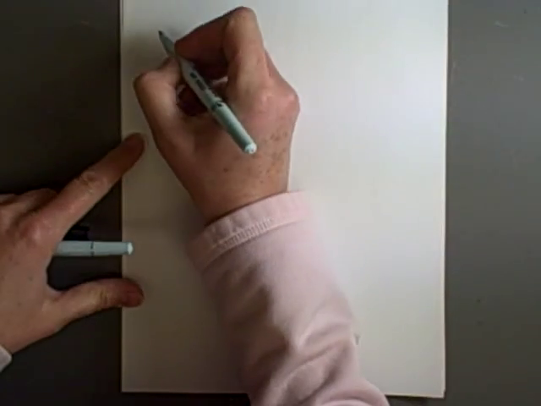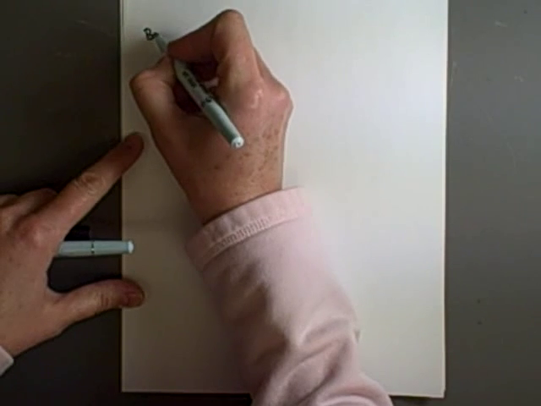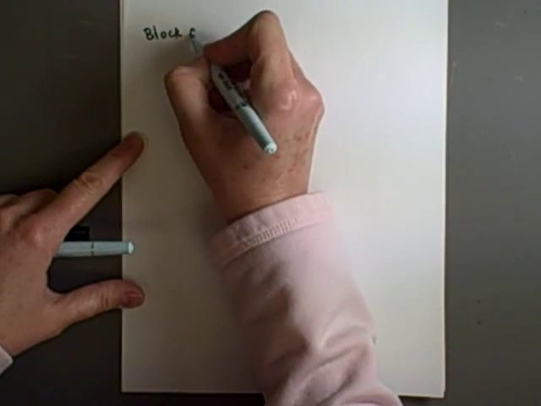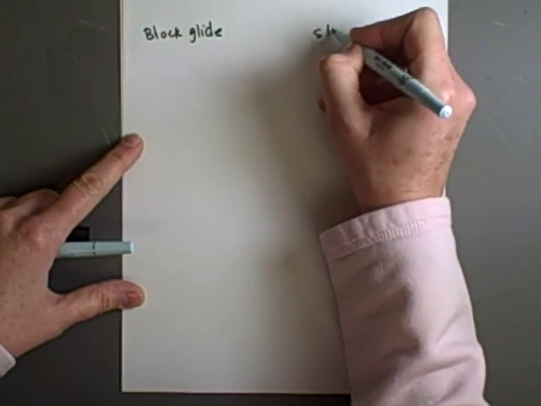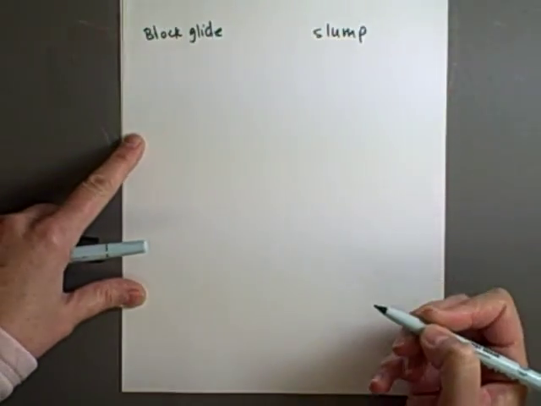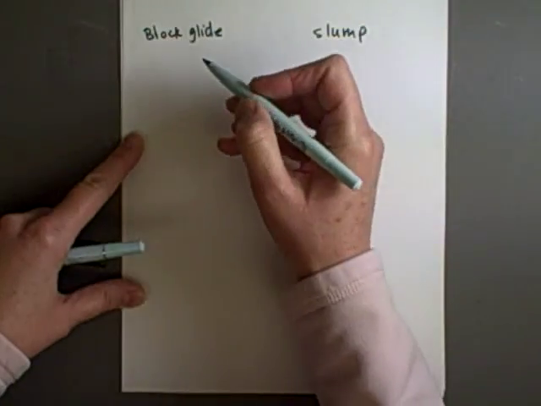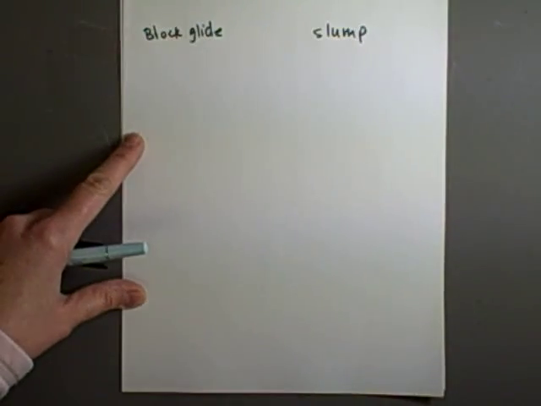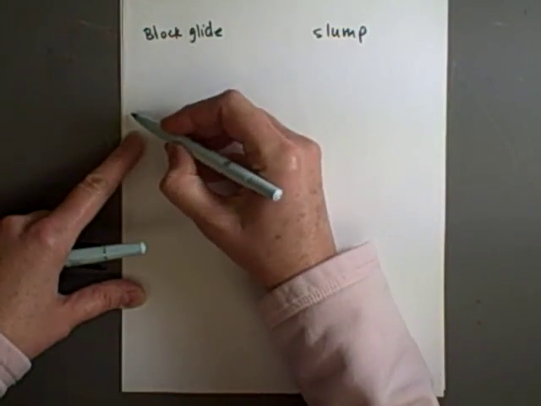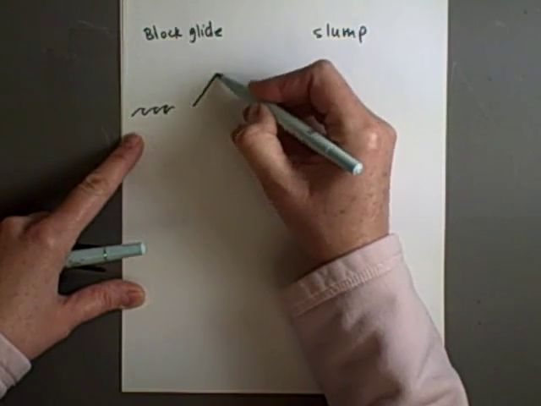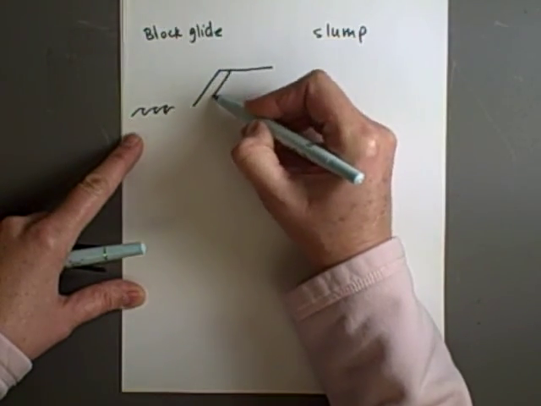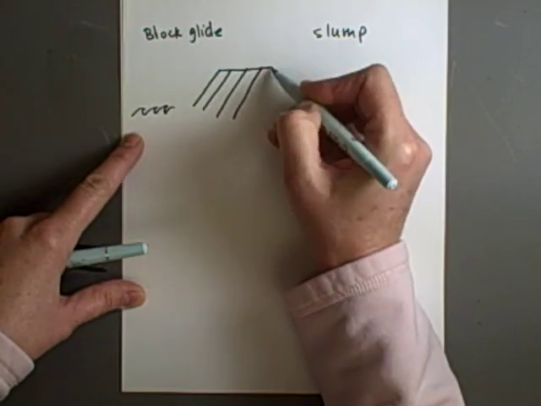And again, I'm not an artist and neither do you need to be. And what I want to do is talk about the difference between a block glide or transitional slide and a slump and a rotational slide, because I will be asking you guys to draw these. Now, block glides are what I grew up with. You guys, the cliffs of Santa Barbara, here's the ocean, okay? And here are the cliffs of Santa Barbara. And so here are the hillsides, and they are pretty steeply sloped.